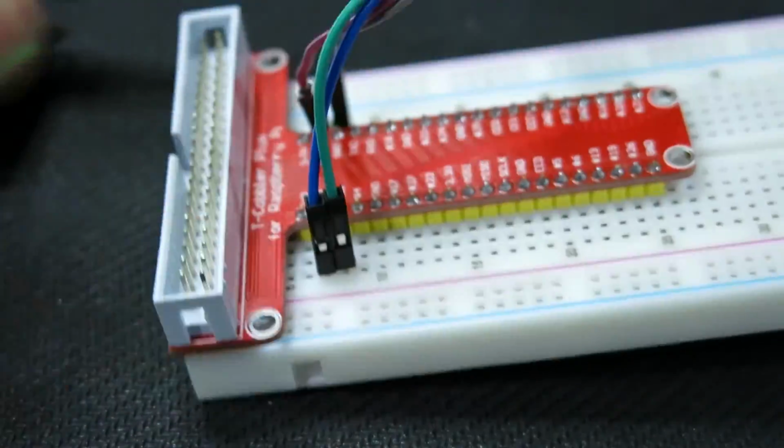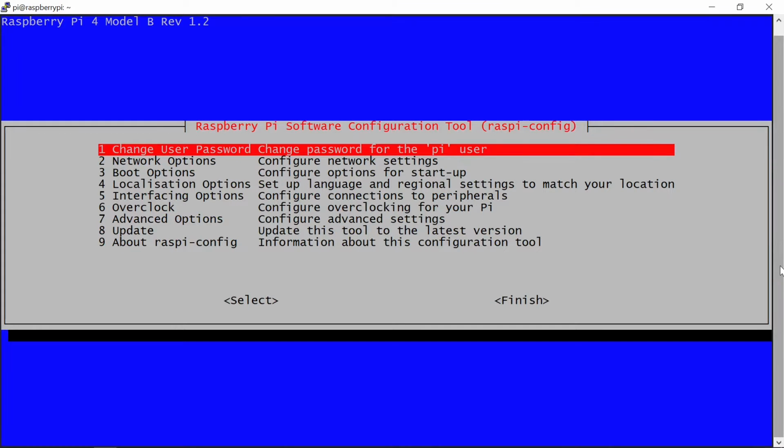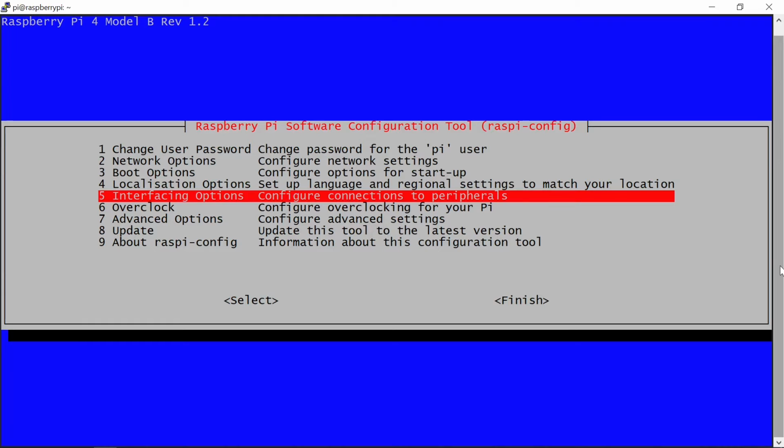Before you start using that display with Python, you need to make sure that the I2C protocol is enabled on your Pi. You can use the Raspberry Pi config utility to take care of that. This program is navigated using keyboard arrows, tab, and the enter key. Look for the I2C in the interfacing options and enable it.